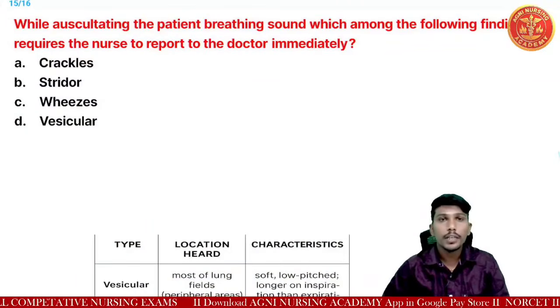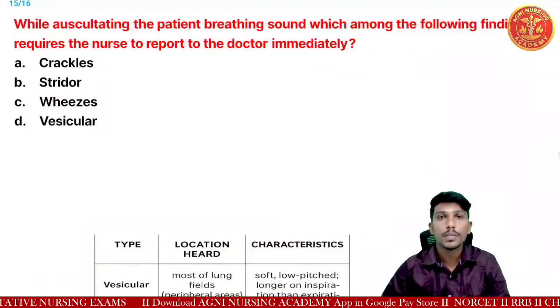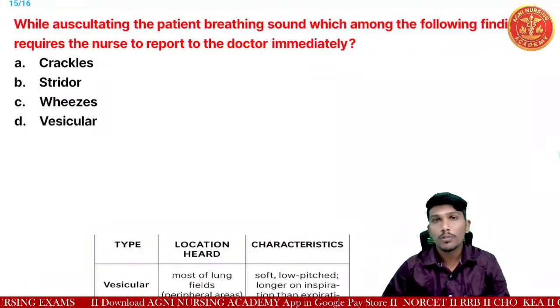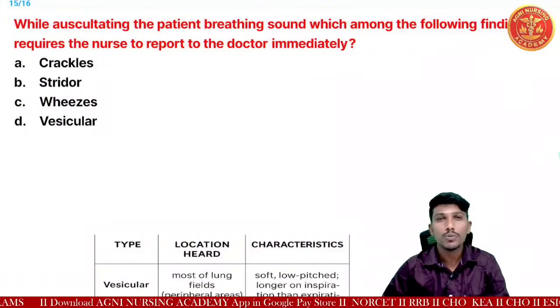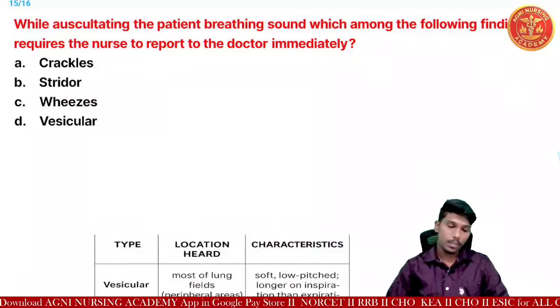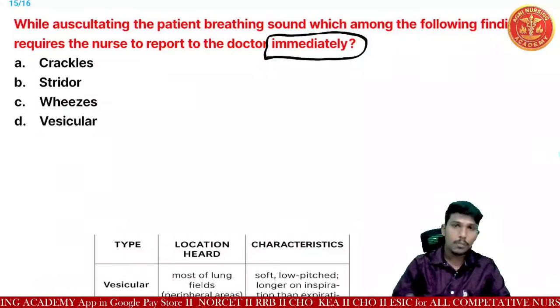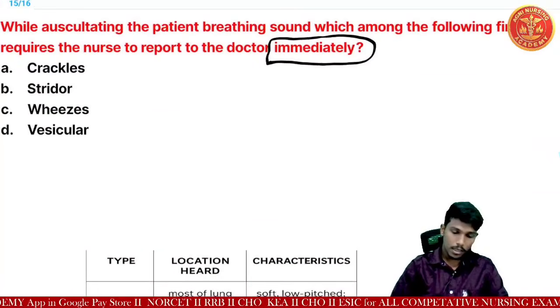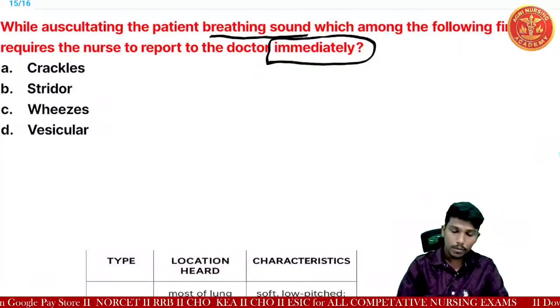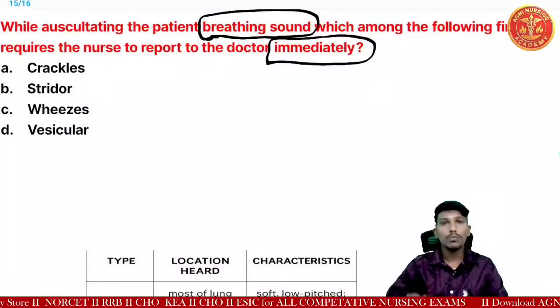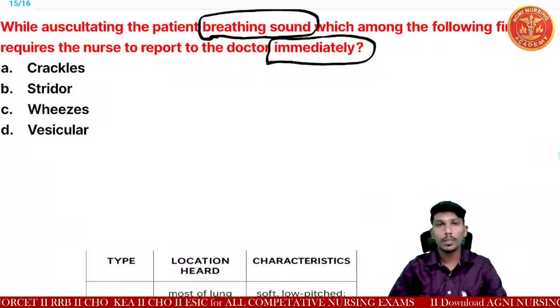While auscultating the patient's breathing sound, which among the following findings requires us to report to the doctor immediately? Say again, the keyword is there: immediately. This is the priority question. Here they are asking about the breathing sound. First of all, you have to know about the normal and abnormal breathing sounds.